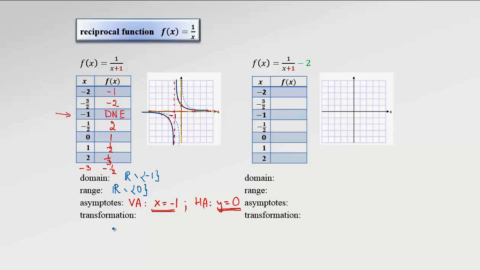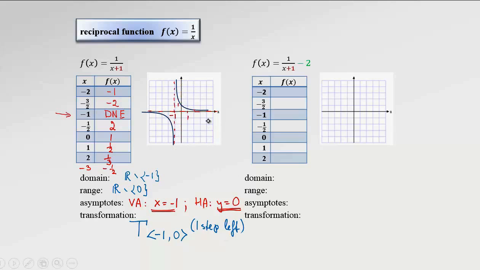Okay, now how can we describe the transformation that we applied to the original basic graph of 1 over x in order to obtain a graph of 1 over x plus 1? Well, the vertical asymptote was moved one step to the left. The horizontal wasn't moved at all, which means that the only movement that happened was a horizontal movement one step to the left. So we can say the original graph was translated by the vector (-1, 0), meaning 1 to the left, 0 vertically, meaning no vertical movement. Or just put this in words, one step left.